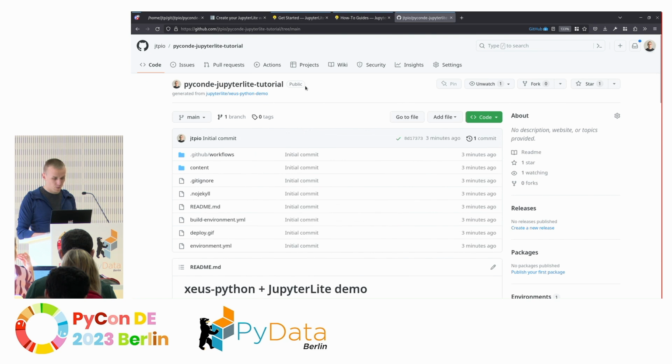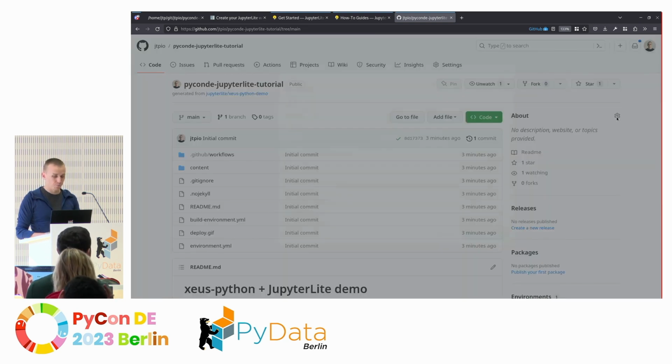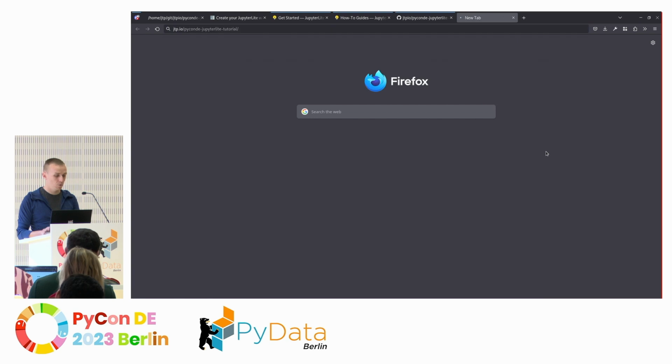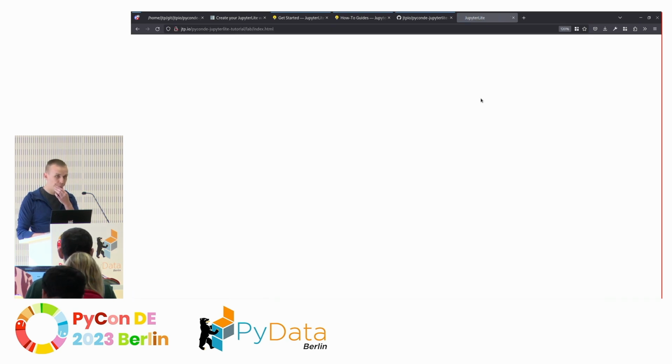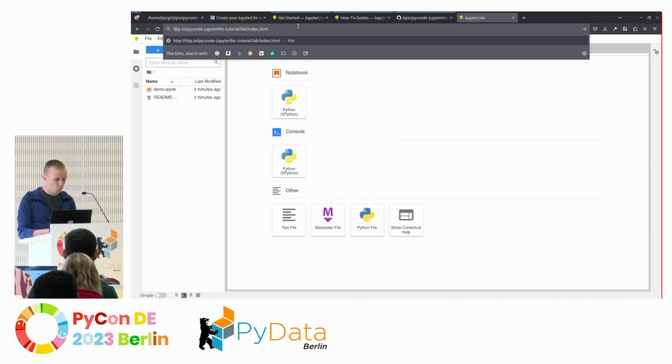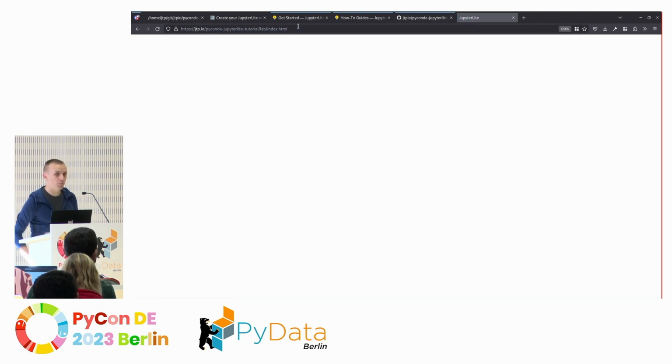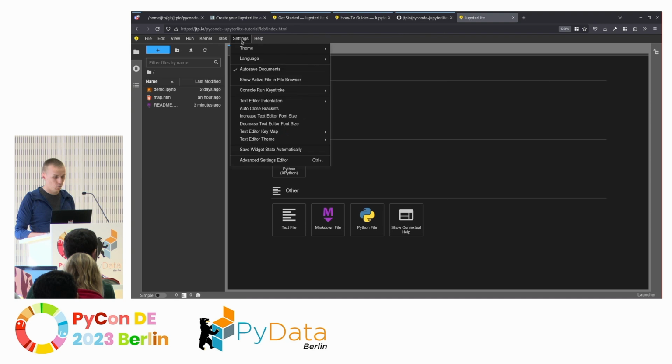Okay, so let's go back. Here we have the green checkbox. That means what you can do is go here and click on use your GitHub Pages website. Save. So now it's going to be available here, and you open it in a new tab. I don't know why it's not HTTPS, but okay. It's using my domain name here because I mapped it to GitHub Pages, but for you maybe it would just be something on github.io, which is also fine.